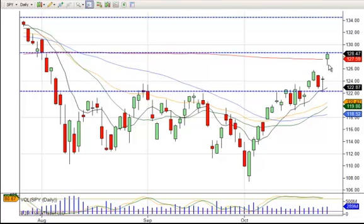Now that we have pushed up over the 200-day moving average, it's going to be important to close at this level and then show some strength up here. If we start seeing weakness, we're very likely to come back down into the 124, maybe 125 area. And what'll happen then is that'll put us back under the 200-day moving average. So it's very important that we see our strength from this level continue to move up to keep this trend moving.